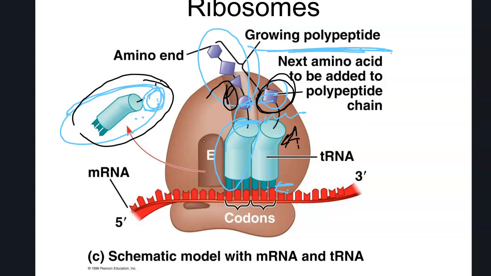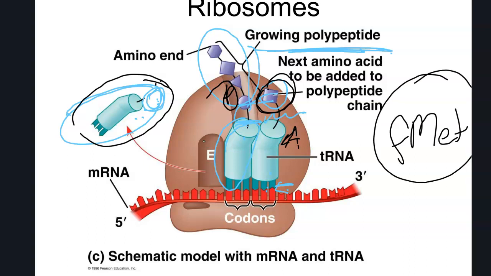What's the first amino acid that has sulfur? Formyl methionine, FMET. FMET is attached to a tRNA that has the anticodon to AUG, so UAC. So that one will go and bind on the mRNA where it says AUG, right? Because that's always the start point on the mRNA, AUG. Which is the codon? The codon is the one that's on the mRNA. No, like UAC and AUG. UAC is the anticodon. Okay.